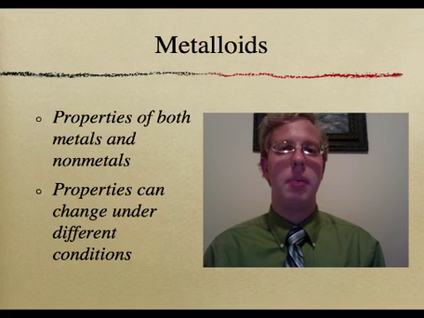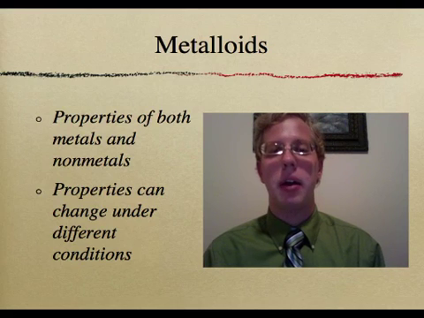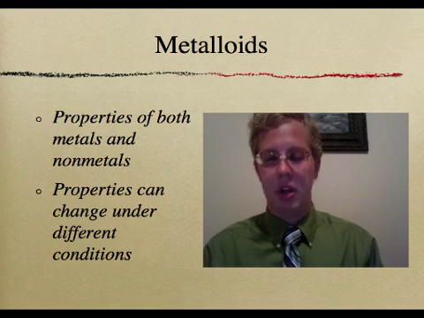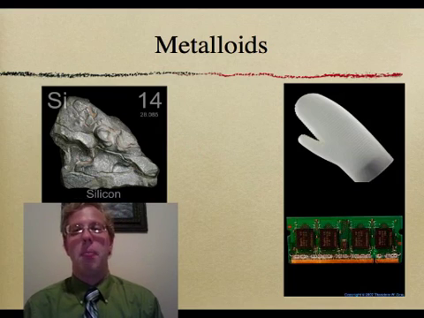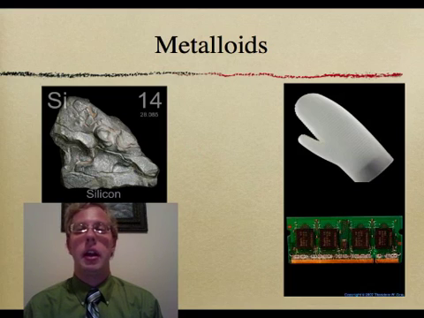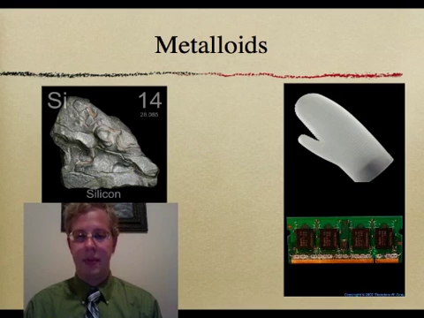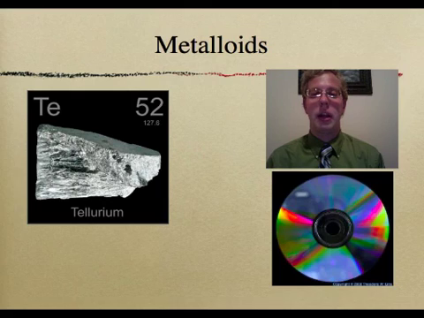The last grouping of elements are referred to as metalloids, and these separate the metals and non-metals on the periodic table in a stair-step organization. They have properties of both metals and non-metals, and in addition, these properties can change depending on the conditions. For example, silicon is a solid at room temperature and looks kind of like a metal. But depending on how it's formed, you can use it to produce something like an oven mitt, which is resistant to the transfer of heat, or it can be in a form useful for making computer chips that transfer electricity very well. Another example of a metalloid is tellurium, which is found in the production of CDs and DVDs.